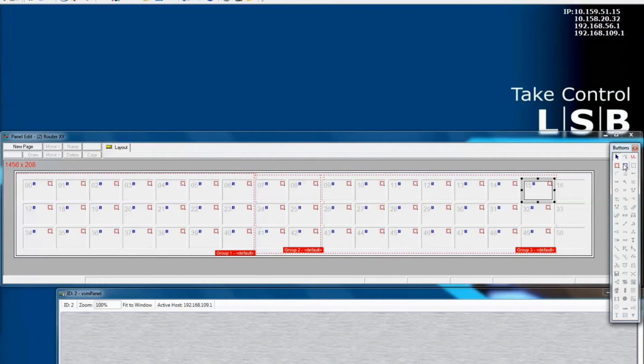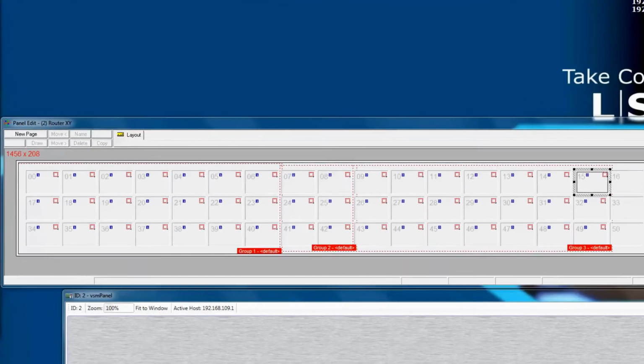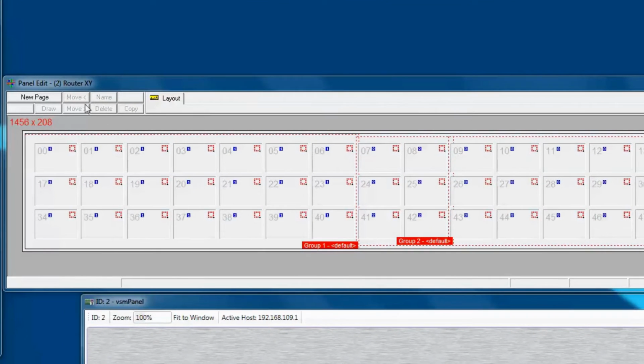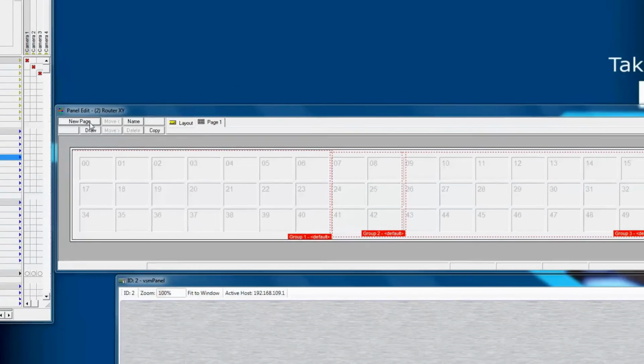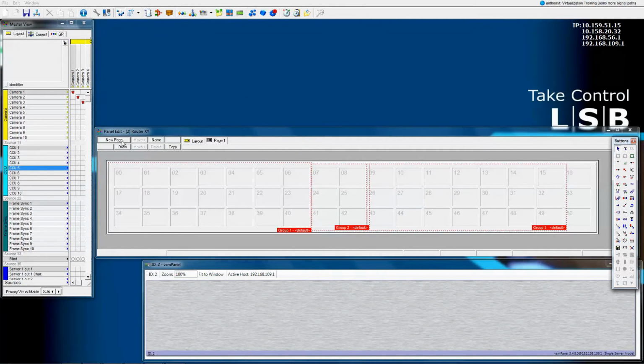So back to building our panel, let's first create our first page. We'll call this page 1, otherwise known as the idle page, or the main page. You can think of it as sort of a home page or home screen where you will keep coming back to for your base navigation. Now let's look into our toolbar for a couple of different navigation buttons.